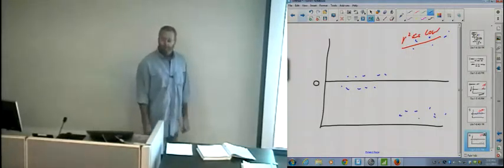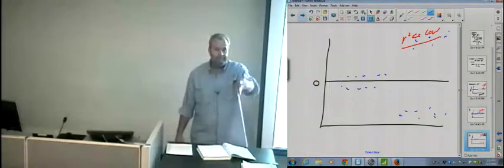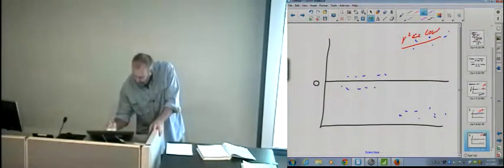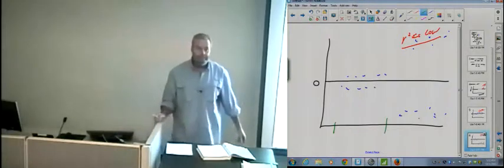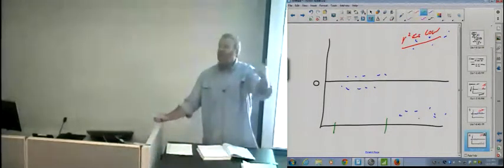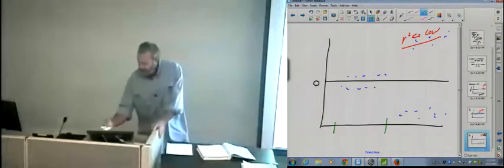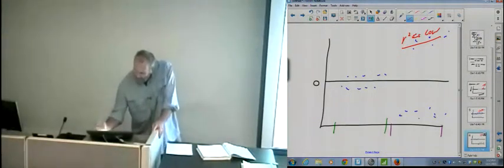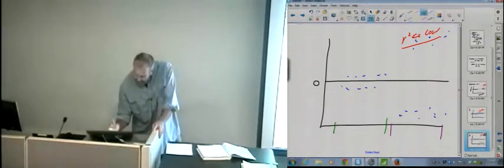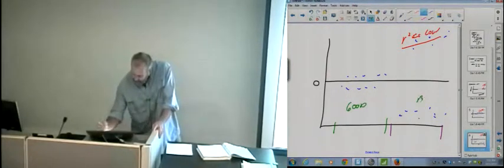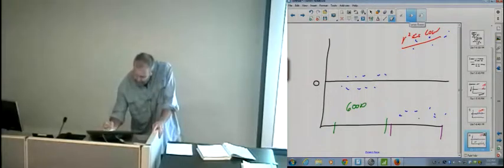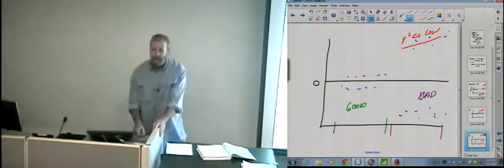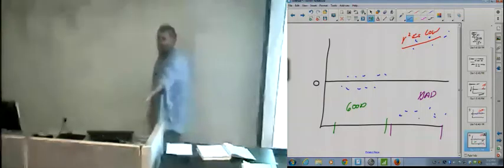Now, how do you feel about making predictions? How do you feel right here? The line fit the data really well for those values of x, right? How do you feel out here? Okay, I'll be honest with you. I feel good about making predictions here. I feel bad out here. Does everybody understand why I feel bad out there? The line didn't fit the data. R squared would have come back low.